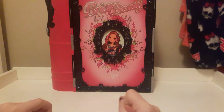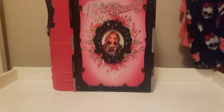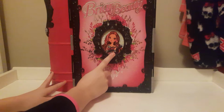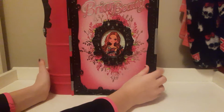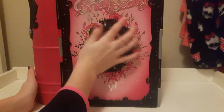And today I'm doing a tour review on Briar Beauty doll in the book. And it might seem like I'm too old for these things, like dolls and Chopkins and Num Nums. I don't play with them, I just like to collect them. So this is the outside of the box. It says Briar Beauty.